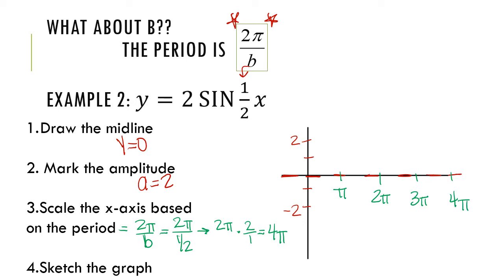Okay, so keep in mind again that the shape of a sine graph goes up, down, and back up. So I'm going to be starting at my midline at 0. And 4 pi is where I'm going to end up back at 0. Halfway between I'm at 0, so at 2 pi. And then my max is halfway between the first 2 points, and my maximum was at 2. So at pi, I have a point at 2. At 3 pi, I should have a point at -2. And you can connect the points from there.